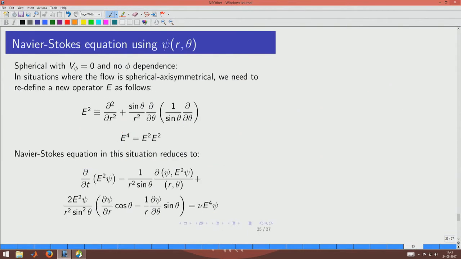The same thing for the spherical case also. We define it and you see that the E square definition is different. So, the E square operator definition is different for spherical axisymmetric and cylindrical axisymmetric, but once you have defined it that way, then the rest of the equations are derived in the same manner and the Navier Stokes equation looks like this. And again you could see that the terms are very familiar to us. This part is like the Jacobian and this part we know how it came about, and this part being the diffusive term on the right hand side, and if the Reynolds number is very small, then again we could approximate our Navier Stokes equation using the stream function to be like that.